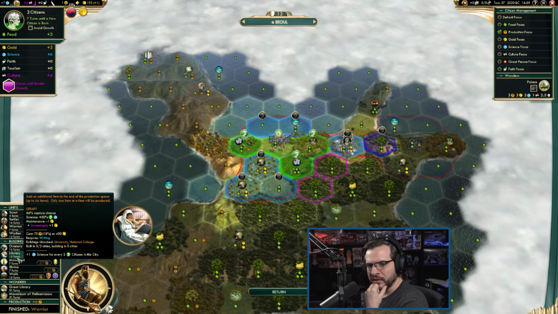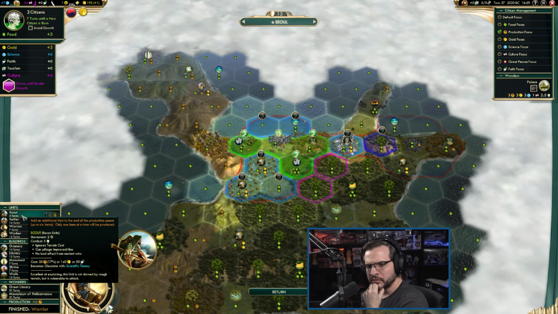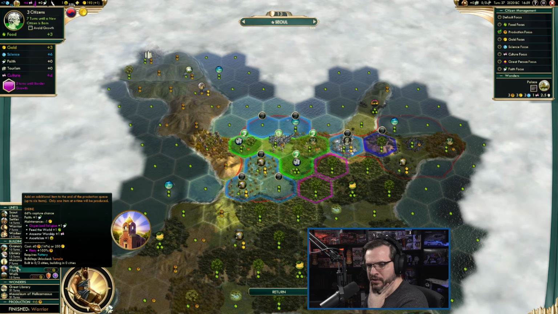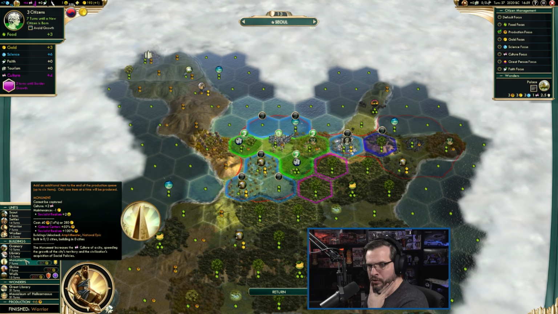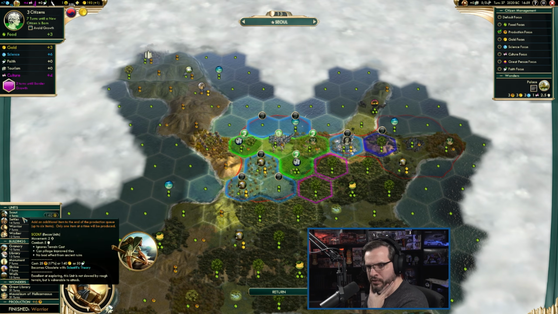I hate that we're slow on technologies right now. Library would be nice. Settler would be nice. I'm not going to go for Great Library. I'm pretty confident somebody else will grab that soon. Walls would be good, now that we're technically at war. I think I'd rather have units than walls, though, if we're going to go that route.